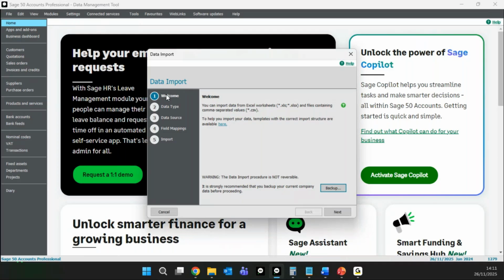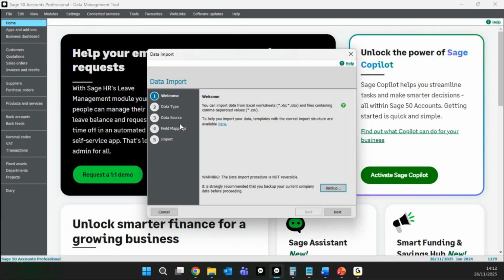Because if I'm busy typing away transaction 299 and I import at the same time transaction 299, everything's going to fall apart. Sage isn't going to know what's going on, what should be numbered where, and we're going to get errors. So it is an exclusive area of the program. Only one person can be in it whilst the import happens. Sounds like a big upheaval, a big uplift, but it's really not once you see how quick the process is.